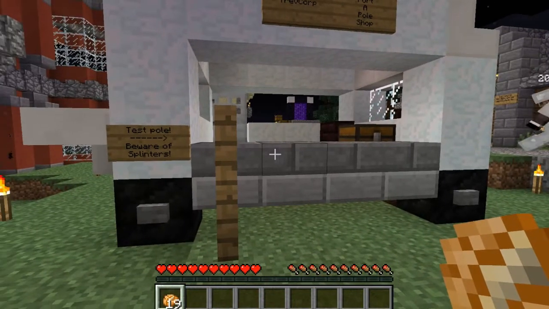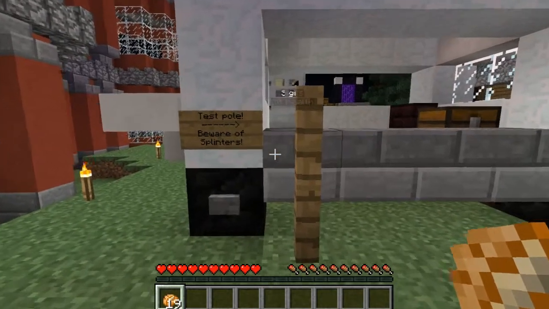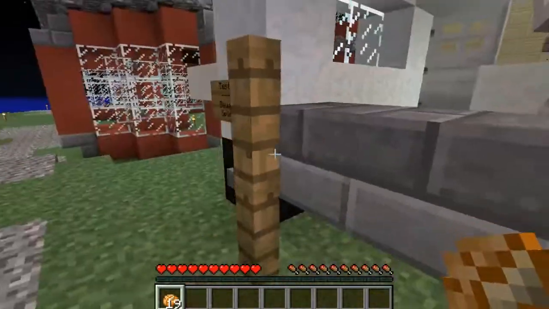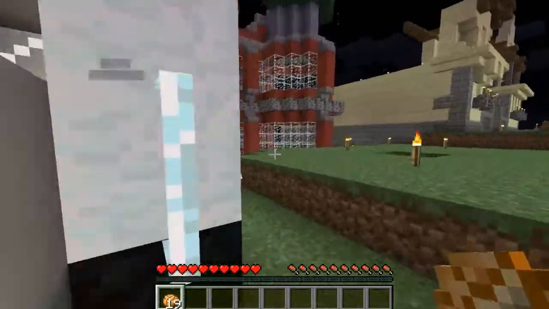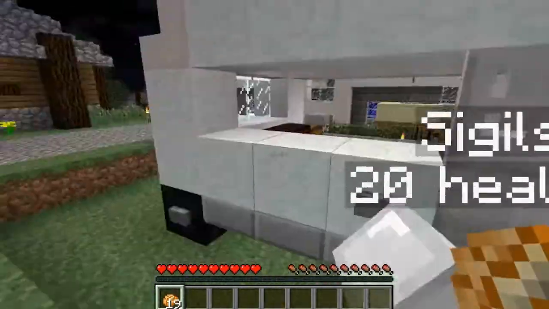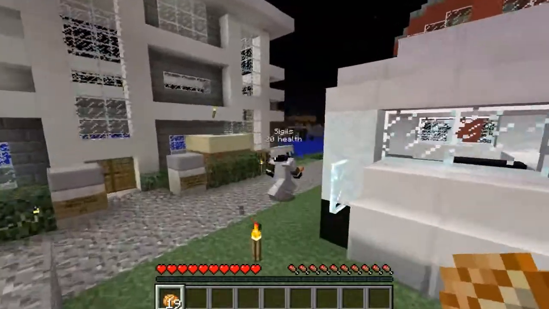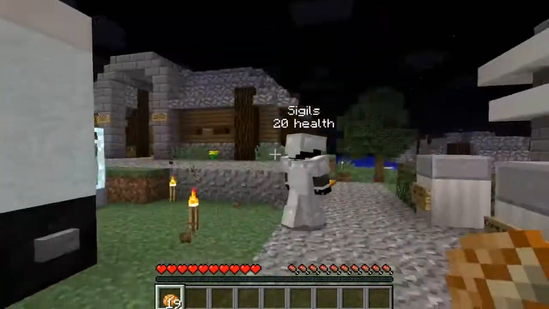What? Porta pole? Shop? Chess pole? Beware of splinters? Okay, so this is like a stripper pole? I'm not sure what it is. I think that's a stripper pole. Probably is. All it does is sell poles, apparently. The chest is full of them. Yeah, that's a stripper pole. That's definitely a stripper pole. Especially like, Trevor. I don't put it past him. Yep. No, I wouldn't either. He's kind of a scumbag.